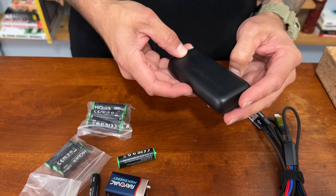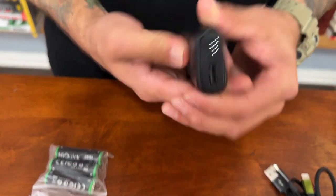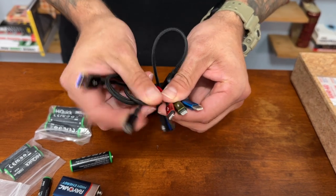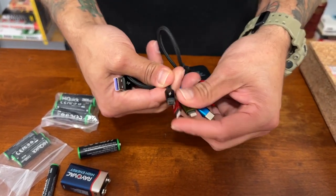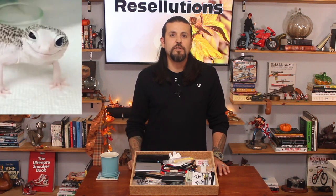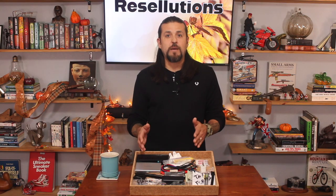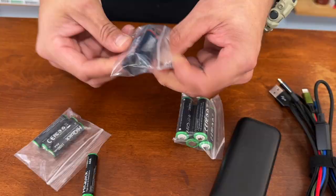This right here is all about power. This large battery pack is to prevent phone outages and to provide power to items that may need it. Which leads me to this multi-connector cord — it has USB-C, USB micro, lightning connector for power, and lightning connector for data transfer. It is six feet long so you don't have to be glued to the wall like a gecko. I also have an Apple square for the wall that can power small electronics. In this same bag, we have three different types of batteries — the most common: AA, AAA, and 9V. There are four of each of the AA and AAA separated by plastic baggies, and one 9V also in a baggie. These small bags prevent the batteries from touching each other and reacting, causing them to get hot.